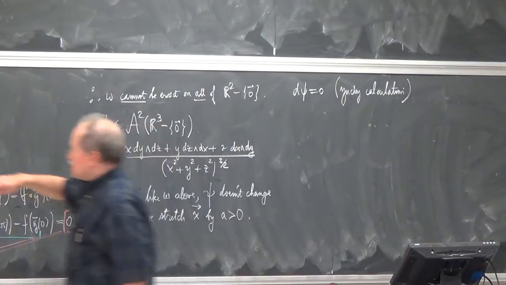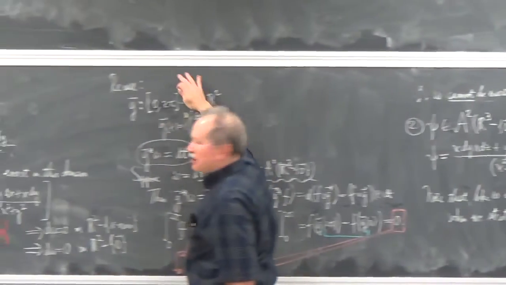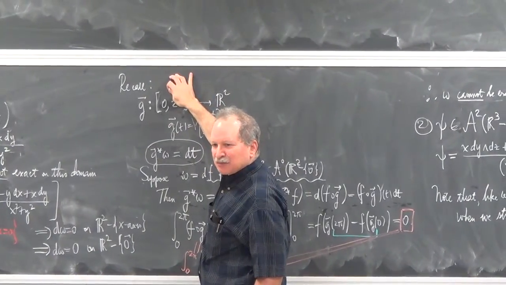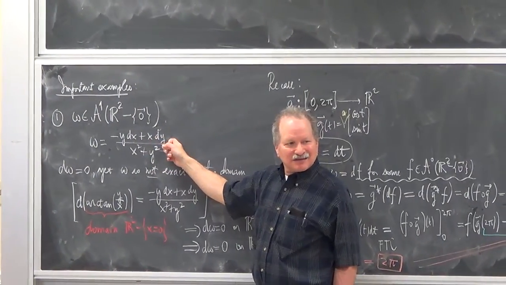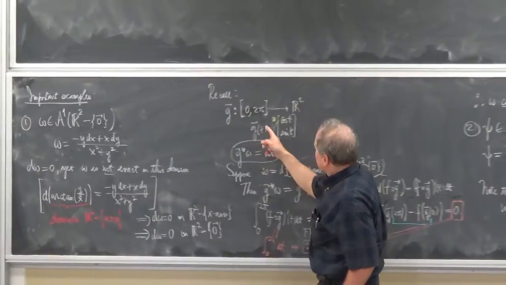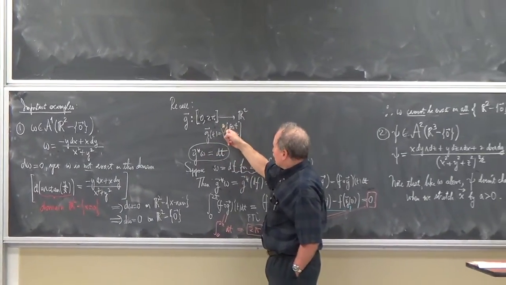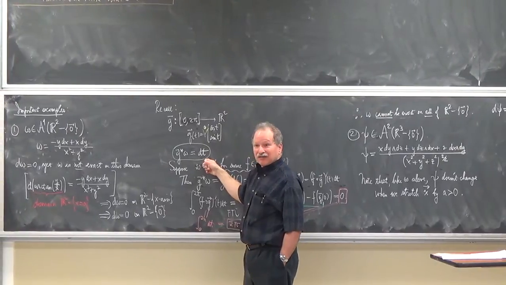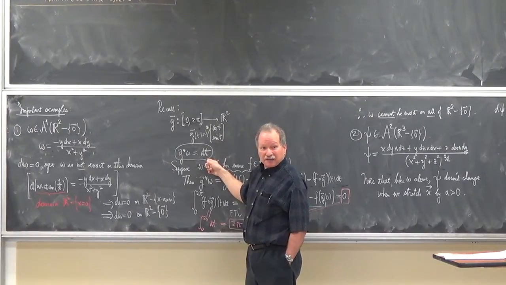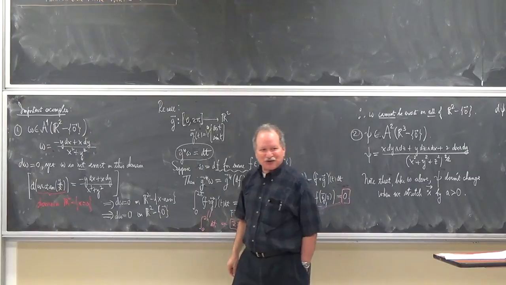Somehow what I'm suggesting with this parameterization here is that polar coordinates are relevant. What we discussed here is that if you put a radius in there and an angle, this turns out just to be d of the angle if you pull back. What should I think about doing in R3? Spherical.